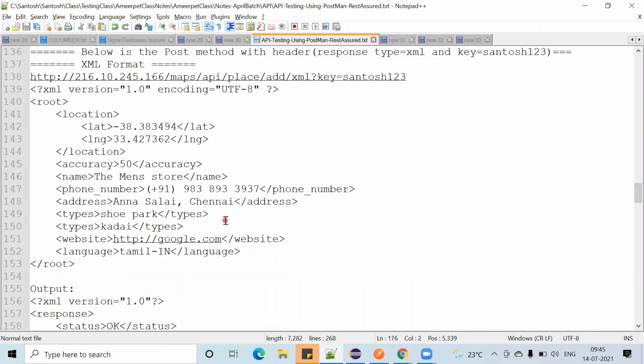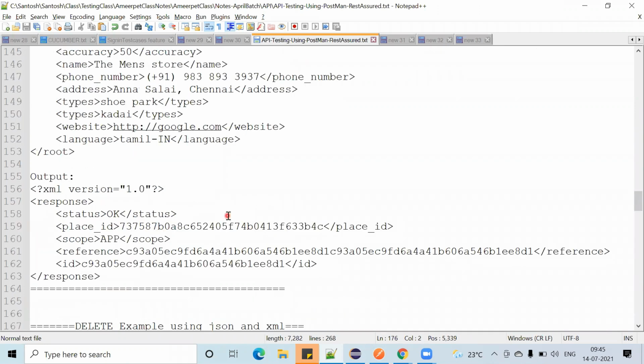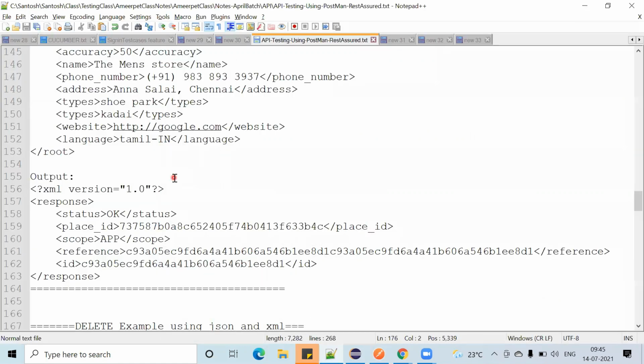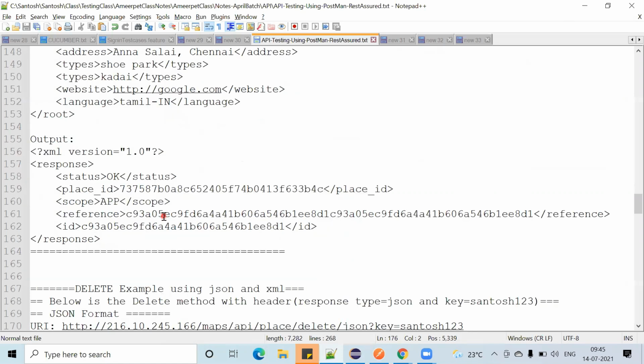I'll go with the delete one and add it sometime later. Put is nothing but if you want to update the address. For example, if you want to change the address from Somajiguda to Kachiguda, with the help of the put method you can update the address. I'll tell you that sometime later in the automation, but now I don't have that example or that URL, so that's the reason I'm not teaching it.